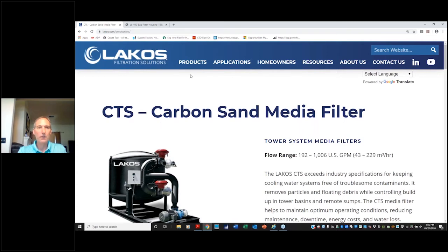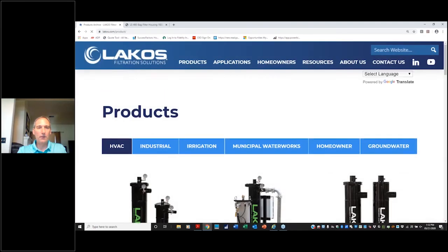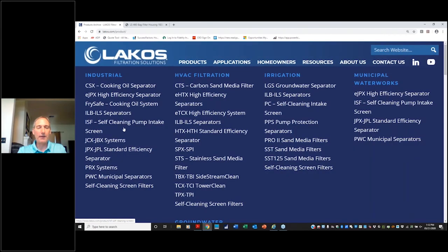All right. So we'll go back to our products. The next one I'm going to talk about is bag filters. And the bag filters, again, we don't promote them too heavily, but we do have a manufactured bag filter that we do in-house. And it's buried in with the separators. When I get there, I'll show you where it's at, but I have it loaded already here.